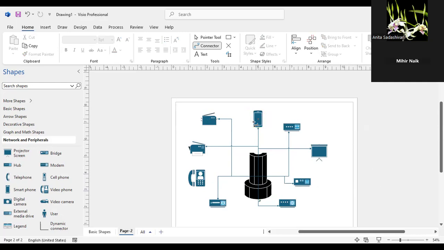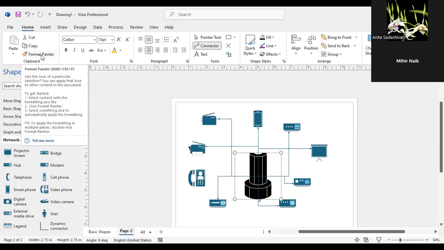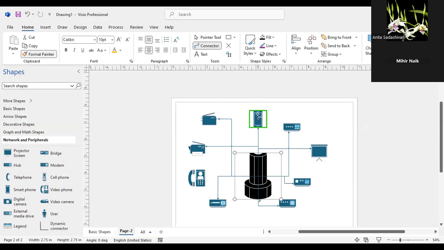Okay. I want to fill it all with blue, black. So I click on the format painter. I want texture.